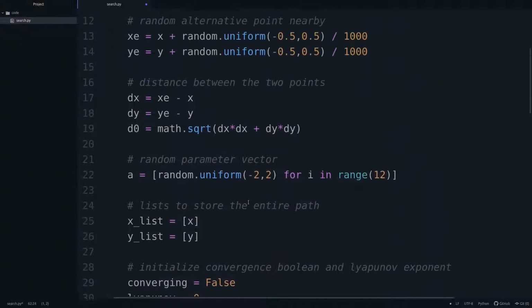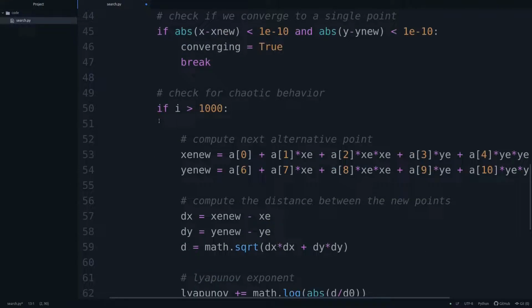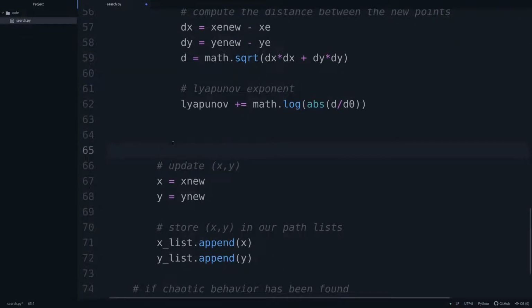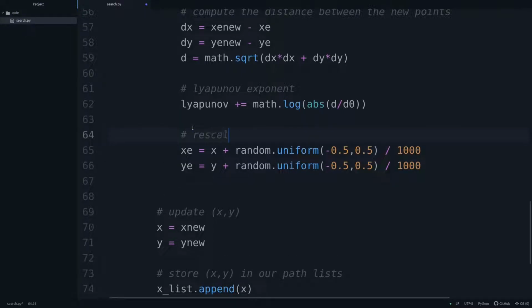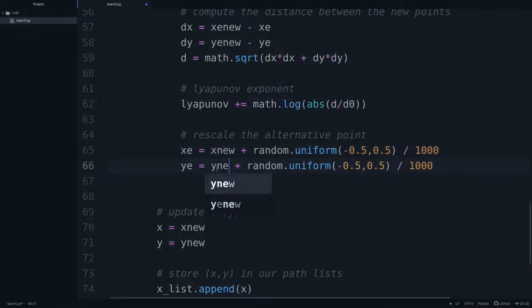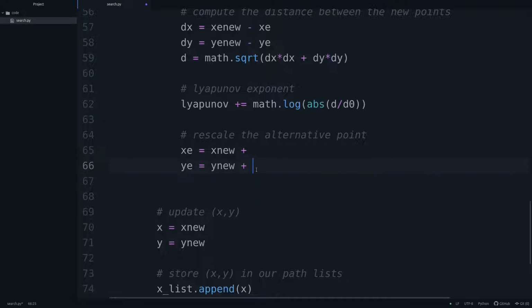So let's go back here and copy paste our alternative point down here. And I'm going to now call this rescale the alternative point. And it's now going to be equal to x new and y new, but now not some random noise, not some random shock here, but we want this to be in proportion to how these two things have already evolved.